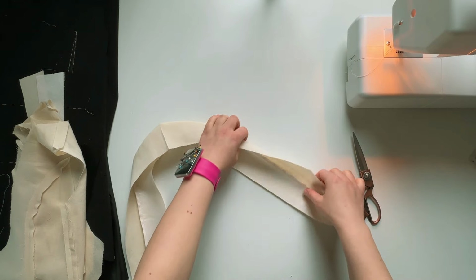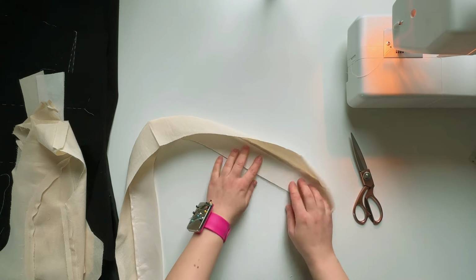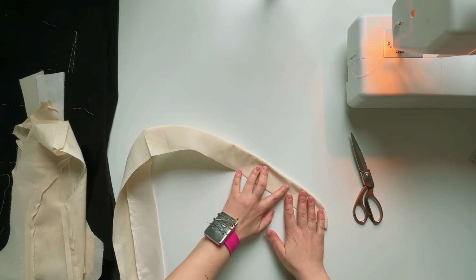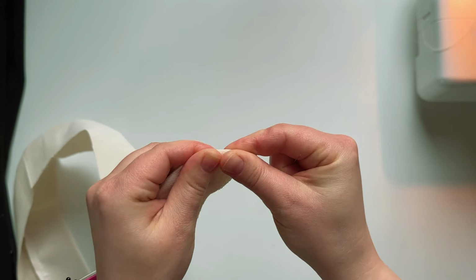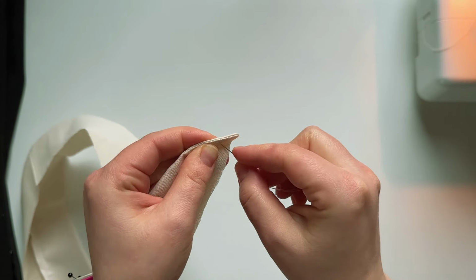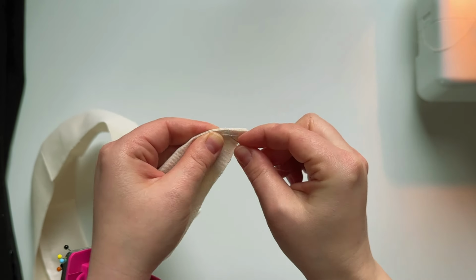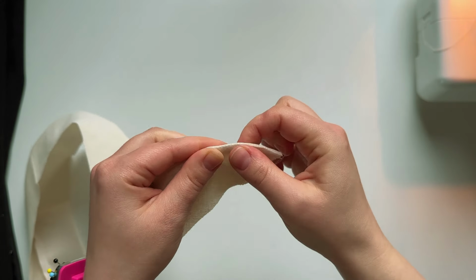Next, I proceed to edge-basting the collar using diagonal hand stitches. It's important to note that edge-basting should be done on the lower collar. Place the collar in front of you with the lower collar facing towards you and the upper collar on your work surface. During edge basting, I use my fingers to create a fold of 0.1 centimeters to ensure that the seam connecting the collar pieces is hidden at the bottom and the seam is not visible on the upper collar.